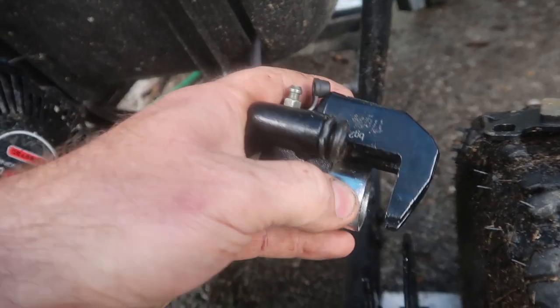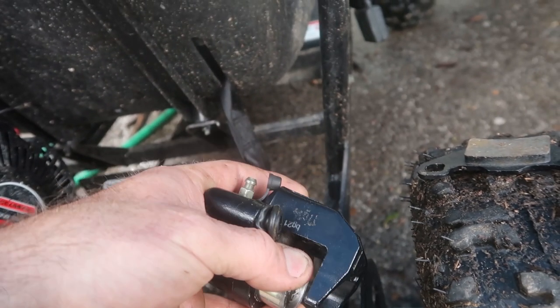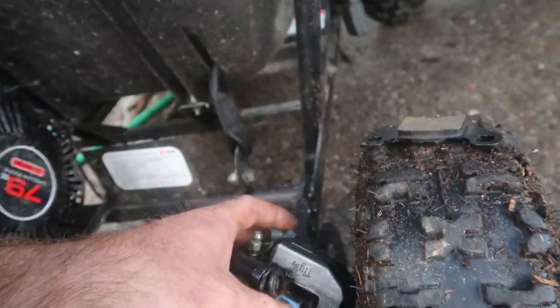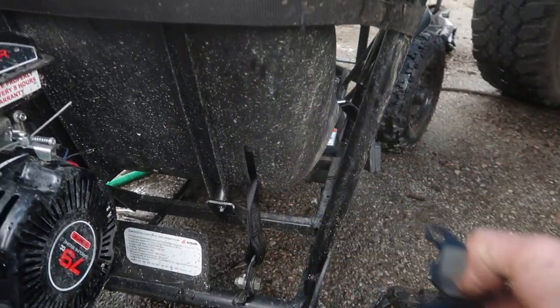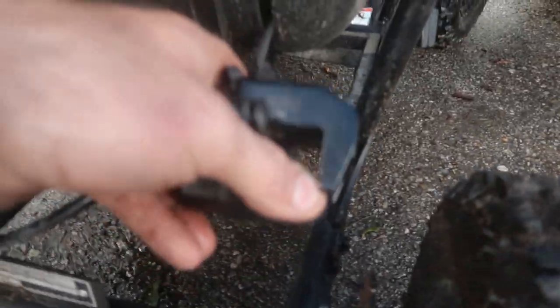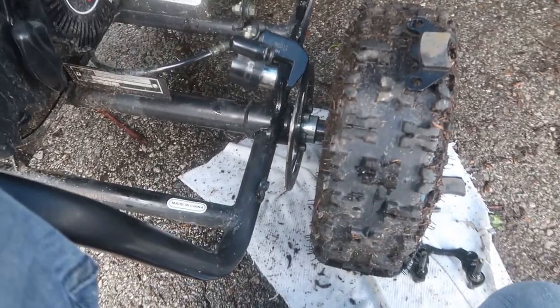All right guys, if you can see, the caliper is pushed way out and ground down at an angle. So I'm going to see if I can get the plunger out of here. It was actually missing one of the brake shoes — it had one, and the other one was gone. So the plunger was actually rubbing on the disc, which didn't eat into it too bad, but it definitely needs another brake shoe. Let's get this pulled apart and see what we can find out.